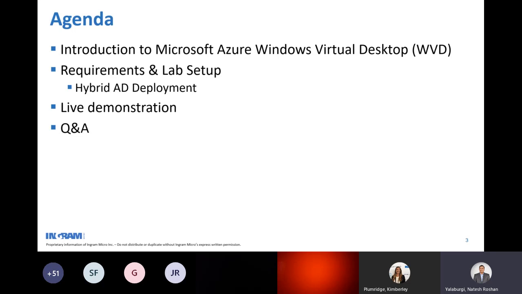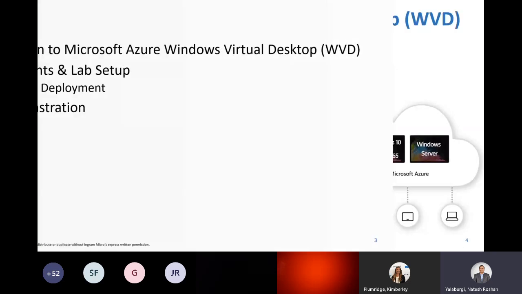I'll also show you some options in terms of how you can integrate your on-prem Active Directory with Windows Virtual Desktop. This is a webinar series of 4 sessions. So today I'll be covering how you can integrate a normal Windows Active Directory with Windows Virtual Desktop. In the next session, I'll be talking about how you can integrate Azure Active Directory domain services with Windows Virtual Desktop. So it's not a repetition of the same session. It's a continuation of the various scenarios that you'll see across all the 4 sessions that we have planned every Wednesday. We'll jump on to the live demonstration, and at the end, we'll look at the question and answers.